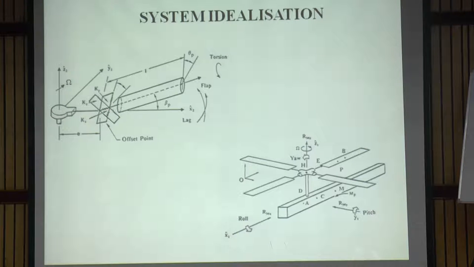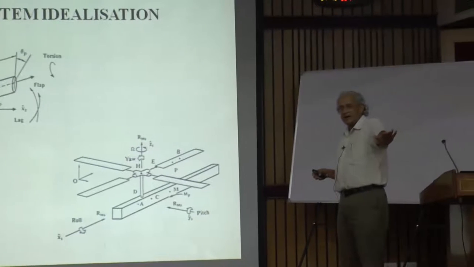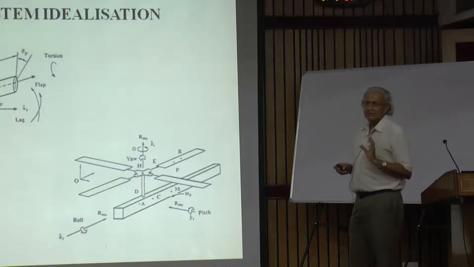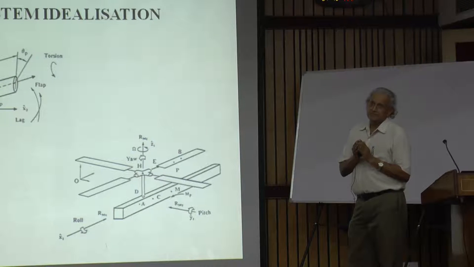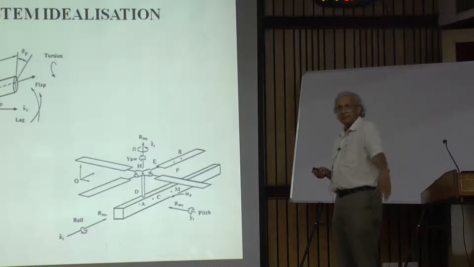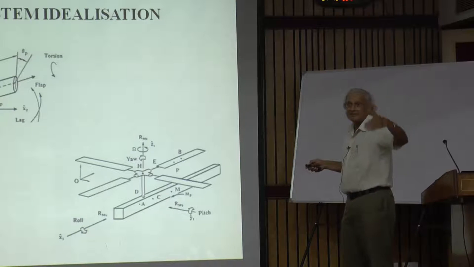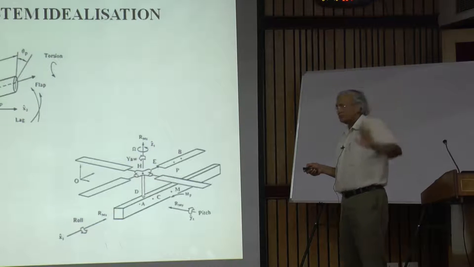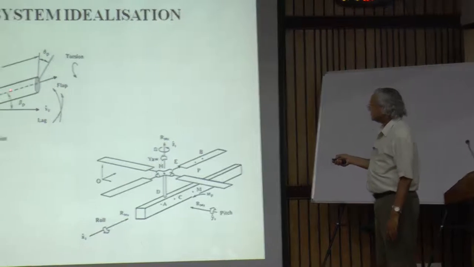See, what kind of idealization? One is, I take the blade as a rigid blade. Rigid blade with some springs. So you see, now my model, which is an elastic blade, I am representing as only a rigid blade, but with some springs I put at the root. But this model will simulate only a few modes, the fundamental mode of the beam. It will not simulate the higher frequencies of the blade. But they said, okay, at least let us have one. So the fundamental is what is normally simulated in this.